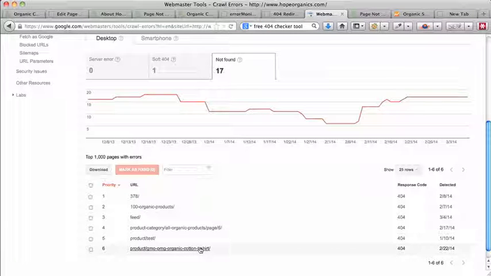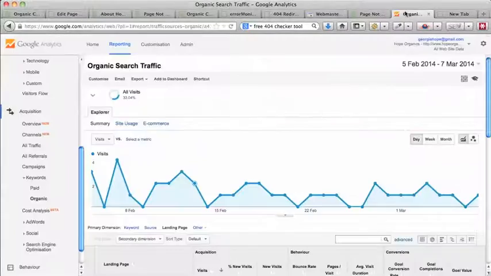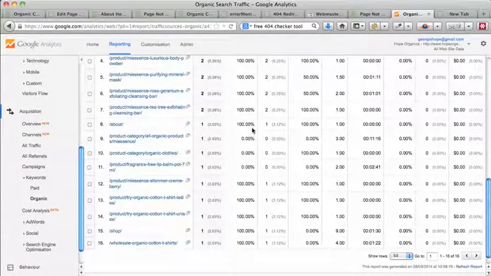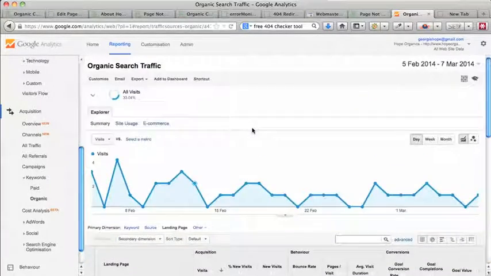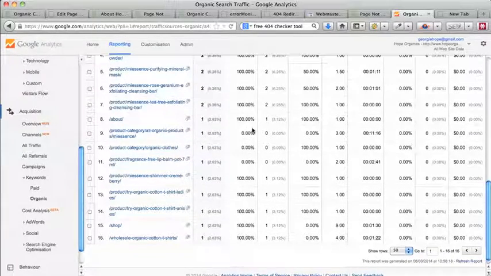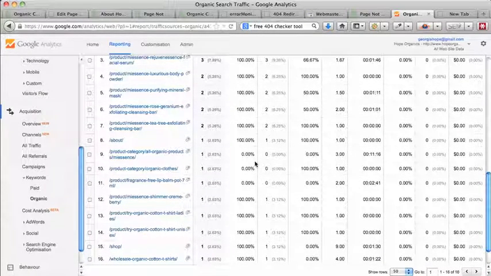We've got another product here which has disappeared, and so it's your choice. You might go, well, I'm never going to have that product again. If somebody comes to my site, then I prefer that they go to a 404 error page, but a good 404 error page. Otherwise, it may be a page where you might have been getting 50 people a day coming to this page. Let's have a look and see. So I can see that over sort of February I haven't had anybody coming to that page, so therefore it's potentially not something that I would worry about. But in the future I may want to make sure that people are coming to that page.